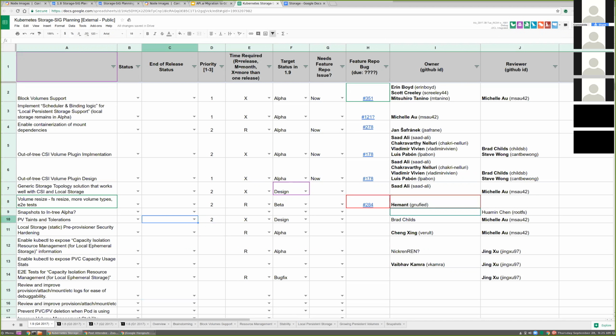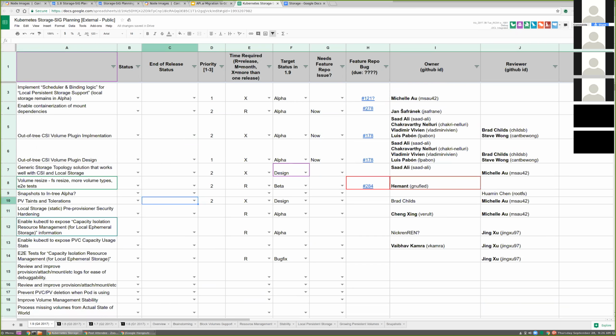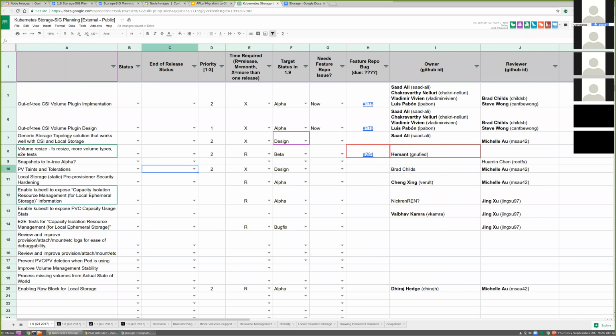So the main goal for PV taints and tolerations is sort of similar to the node taints and tolerations feature, mostly used in health monitoring, where you can have some entity monitoring the health of your disks, and if for some reason your disk becomes inaccessible or unhealthy, you can taint it, and then you can set tolerations in your app to specify whether or not your application is capable of releasing its binding on its volume.